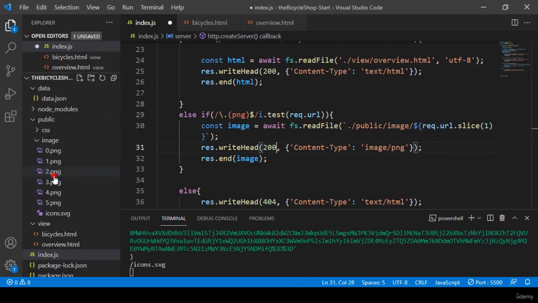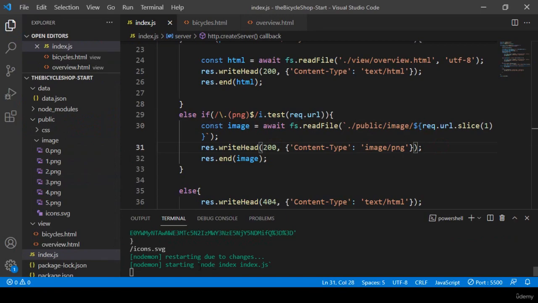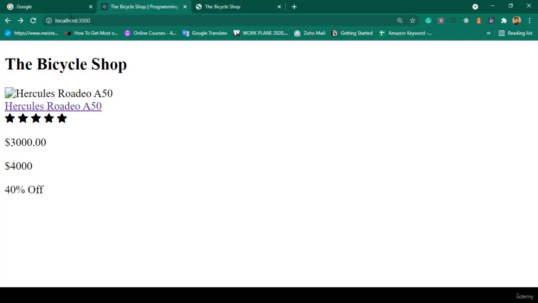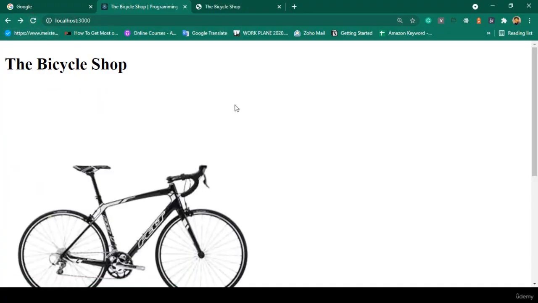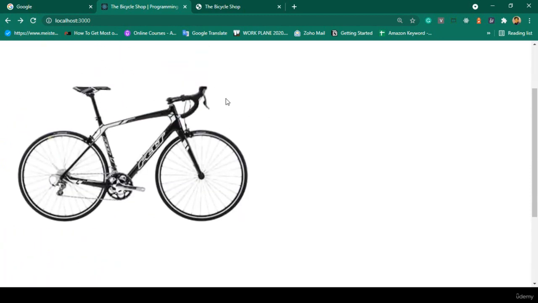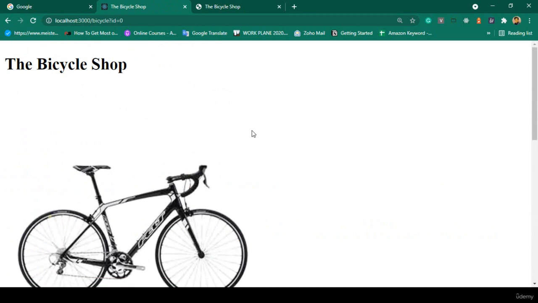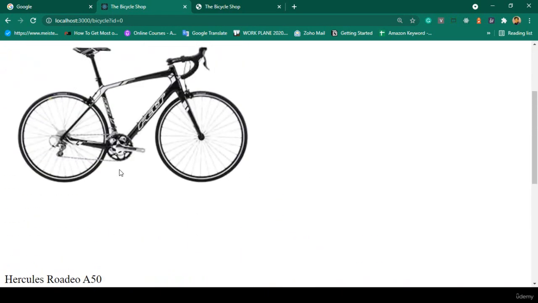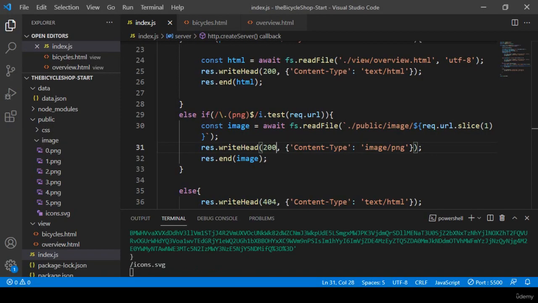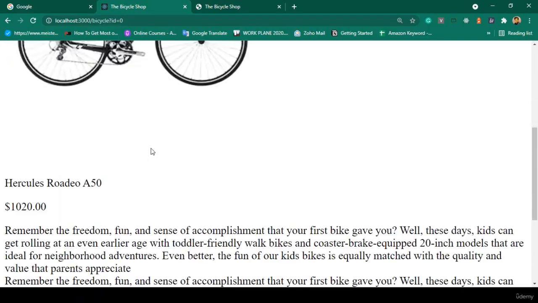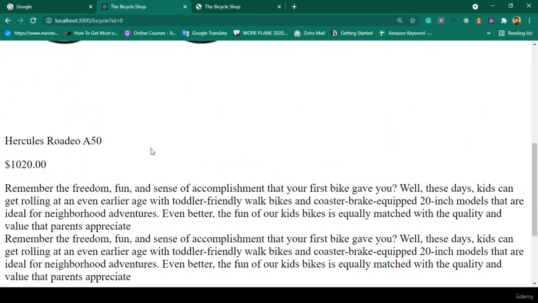Right, now let's check this out. Click save all. Terminal running perfectly. Now go there, click refresh. Yes, you can see it now perfectly gets our images, right? It's perfectly getting this image. Go there. You can see it's also perfectly getting this image, which is totally fine. So right now everything is working, but here our CSS is not working, right? Here we have to work on the CSS right now.